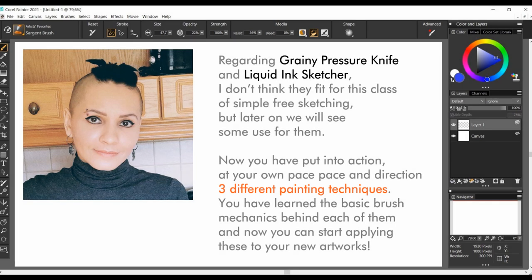Regarding grainy pressure knife and the liquid ink sketcher, I don't think they fit for this class of simple free sketching, but later on we will see some use for them.